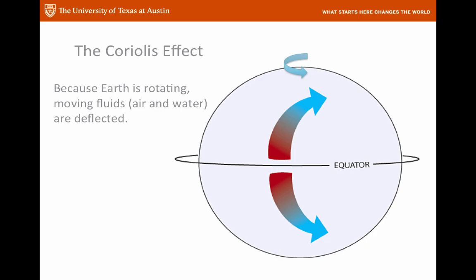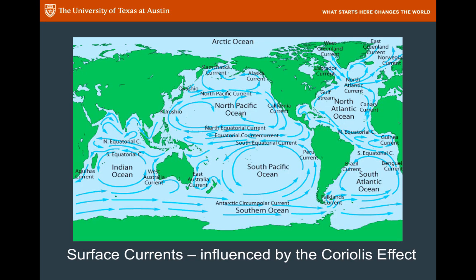Which way do you have to turn your imaginary globe to make the sun come up in LA a little bit later today? Well, you're going to have to turn it to your right. So that is the direction of spin. The Coriolis effect means that anything that is moving on the globe will be deflected to the right. That means in the northern hemisphere, it's going to be deflected in a clockwise direction, and in the southern hemisphere, in a counterclockwise direction. So what does that do to ocean currents?